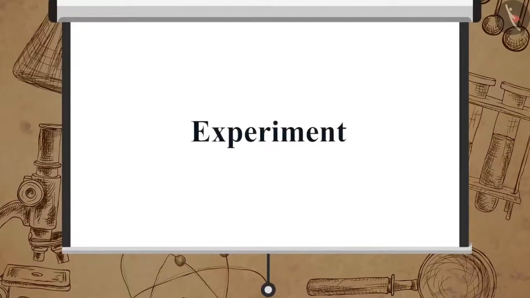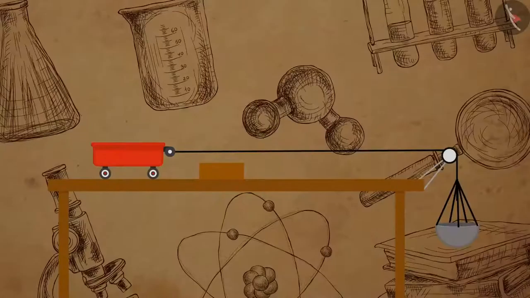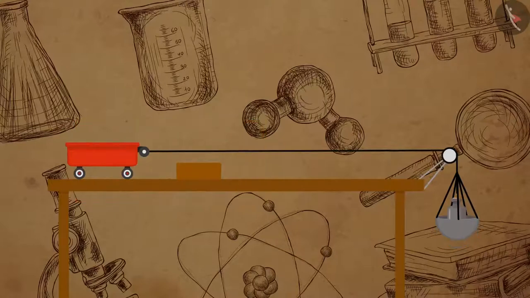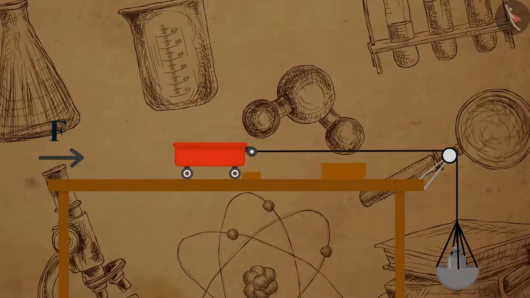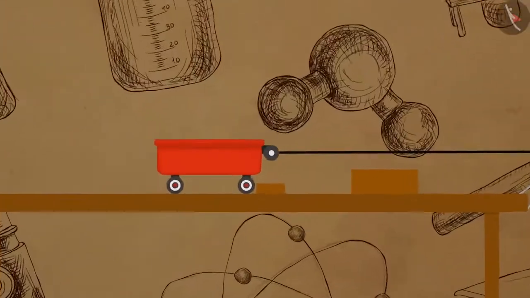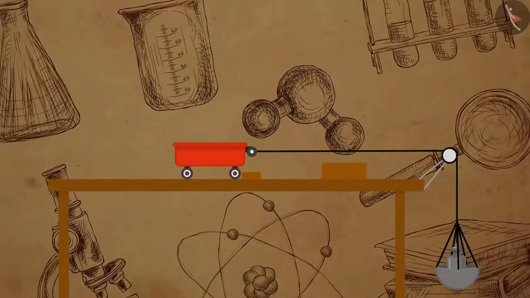Now let us find the answers to these questions by performing another experiment. Look at this setup. Here a wooden block with fixed mass is placed at some distance from a trolley. Then unknown mass is kept on the pan to displace the trolley. Now we will see that the trolley hits the wooden block and displaces it to a certain distance. Put a stop to the trolley after it hits the block and note the displacement of the block.